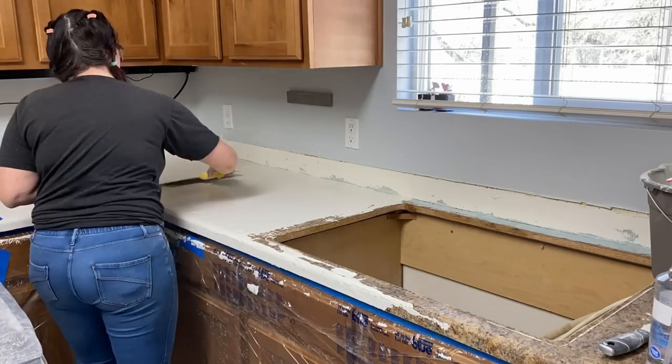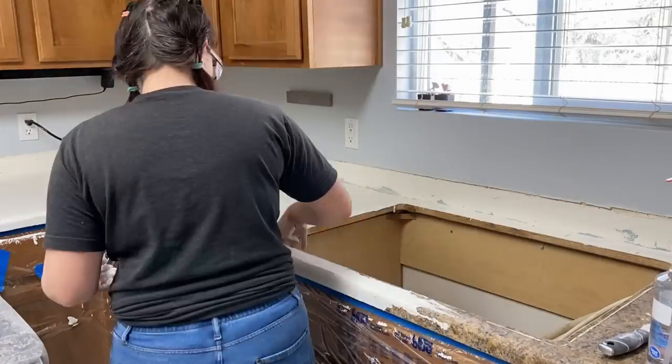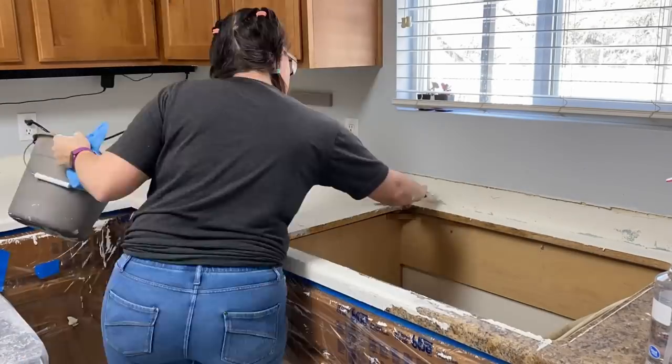I'm using just a trowel to kind of smooth everything down here as much as I can before it dries for the next coat.